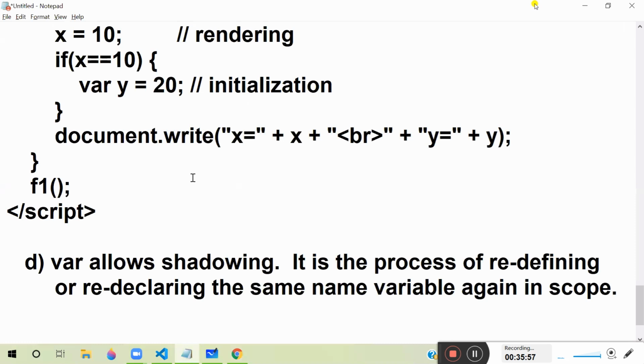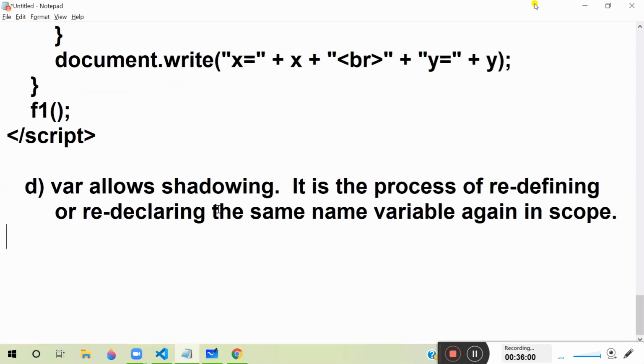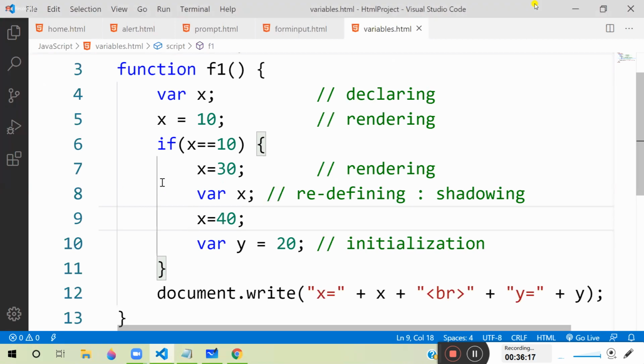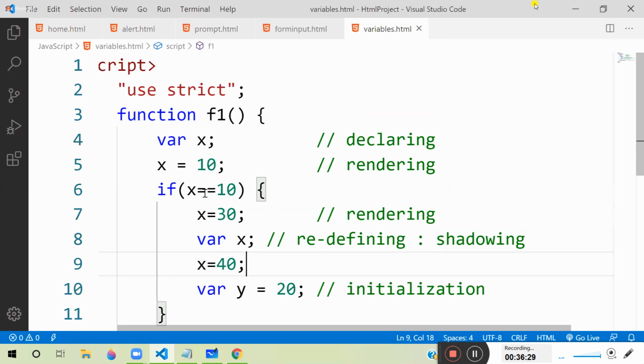In many interviews for freshers, they ask this: what is shadowing? Shadowing is the process of redefining or redeclaring the same name variable again in the scope. And var allows it. That means var allows you to redeclare or redefine the variables. We call this mechanism shadowing. That means this is valid. There is no problem in this technique.